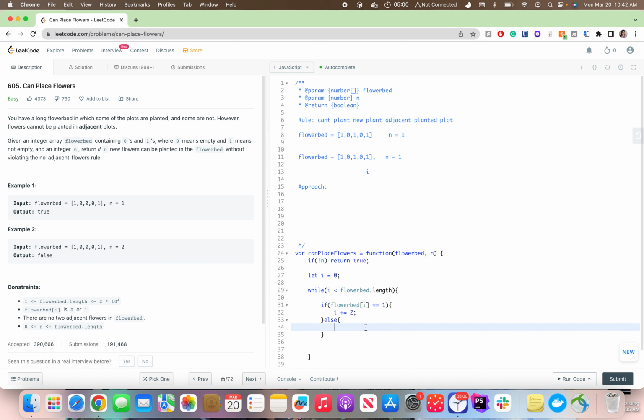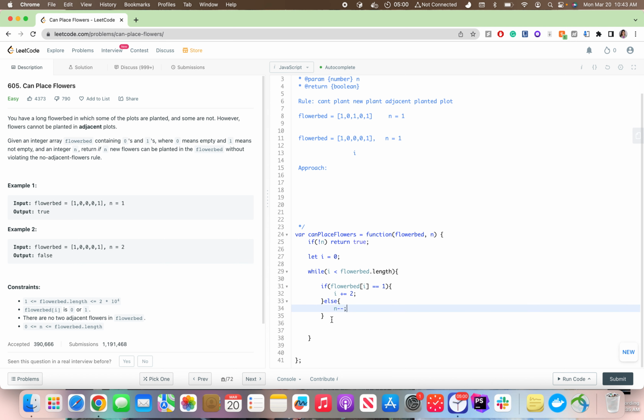Otherwise, if suppose in this case it is 1, then I need to jump to another plot, right? But if it is not, then I can plant it, so n's value will decrease: n minus minus. And here also I need to jump to another one.